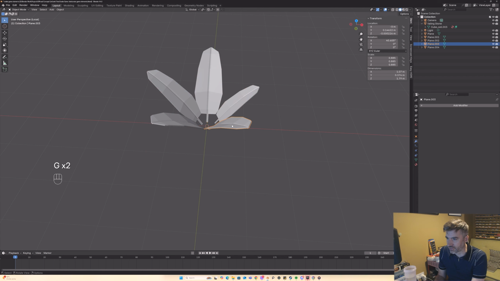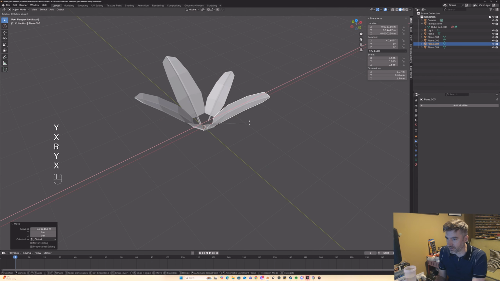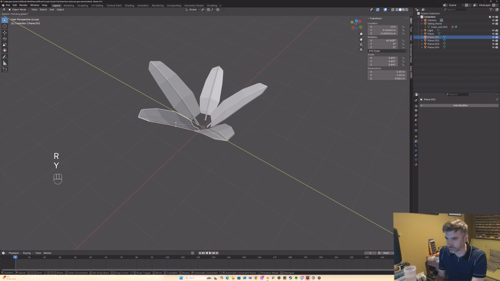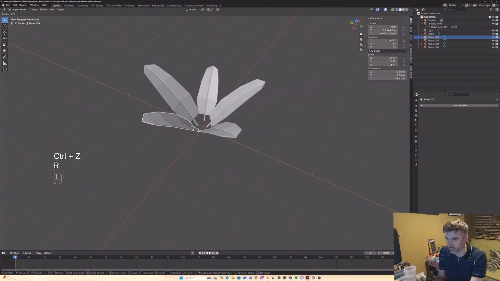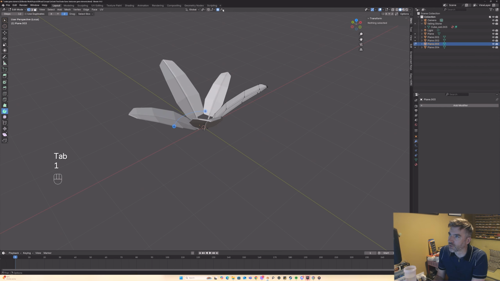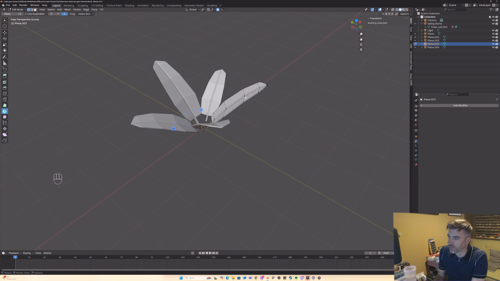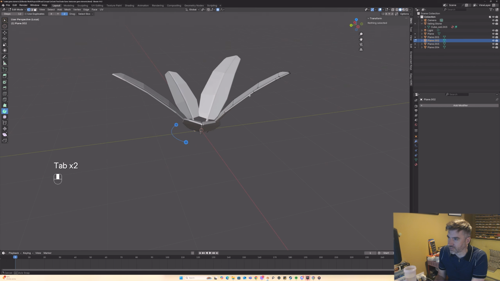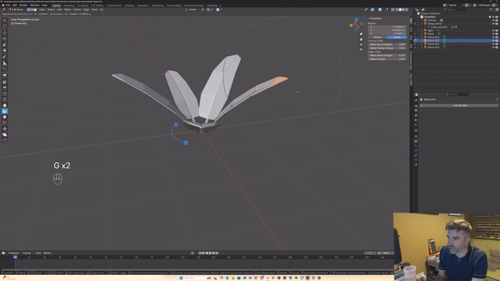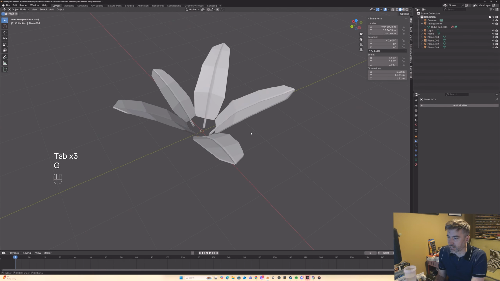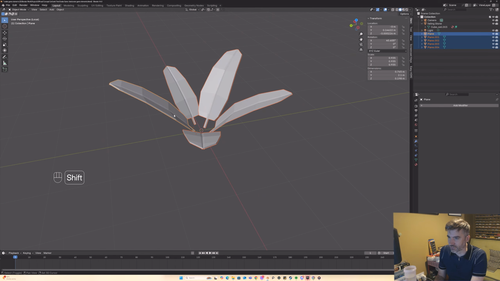So it's not the end of the world if they're crashing into each other, but you can adjust the rotation of them. Just create a little bit of variety within the plants. It might make this one flatter actually. And we can also go back to our proportional edit and turn it into smooth mode, we could select some of these and just change the angle of some of the leaves. So, you know, you can get into this as much as you want. You can create the perfect, realistic, botanically accurate plant of your dream. I think this will do for me for now.